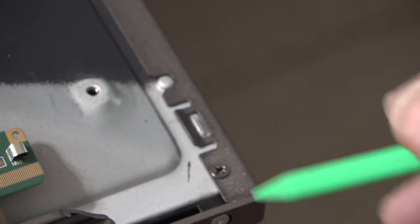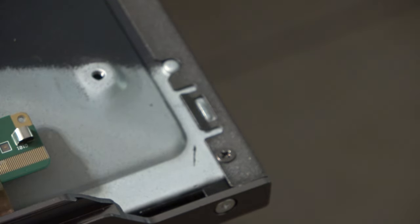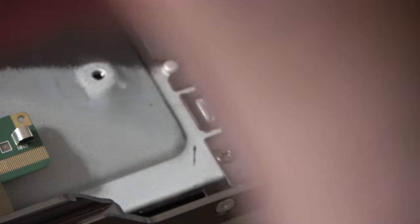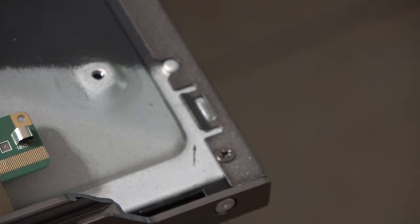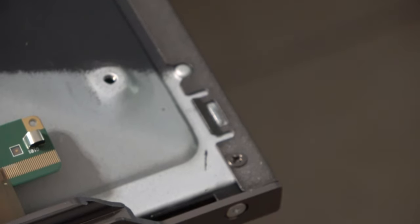So what I'm gonna do is I'm actually not gonna pull all the screws out. I'm gonna pull the majority of them. I'm gonna leave the one that's down here on the end, at the very end, down here. On both of them, I'm gonna leave those two in, and maybe one on top, because once we pull, we're gonna have to flip it over, and make sure the screen is facing up when we pull this outer bracket off.